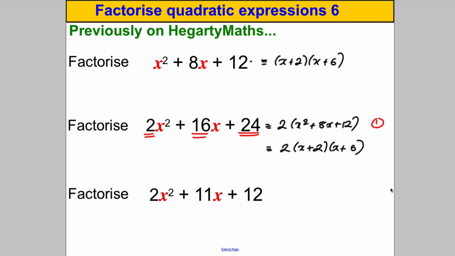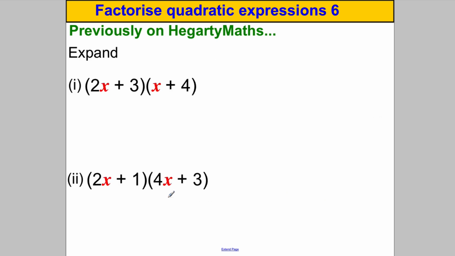Now what's different about these? Well, firstly, it's got a number other than 1 in front of x squared. It's got a 2 there, but this one had a 2. This one was much easier than this one because there was a common factor of 2 in each term, so we could have factored that out. But here 2 is not a factor of 11, so we can't do that little trick, and we have to think of a way of finding the two brackets that when multiplied out gave you this. So that's what the big idea for this video is.